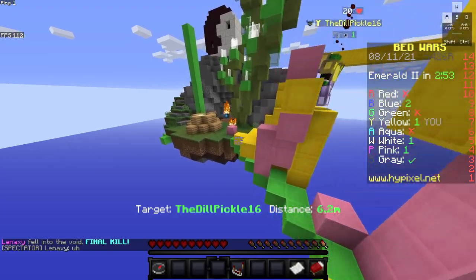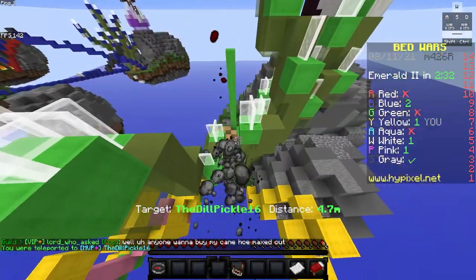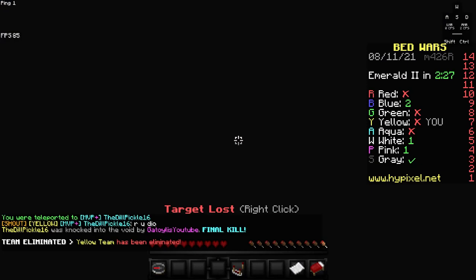Sword with sharp? What is this? And he has diamond armor, too, with prot. Oh! Yeah! I should not have done that. Did you die? Did you die when you were slashed?